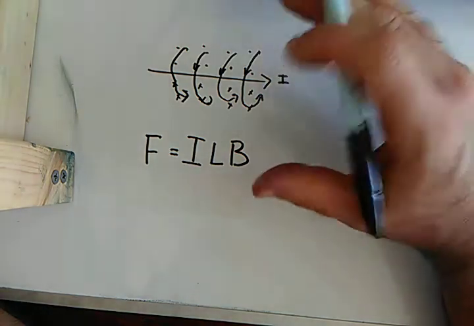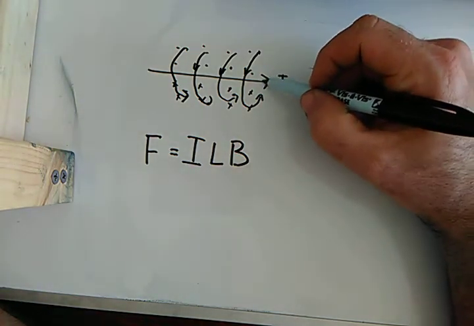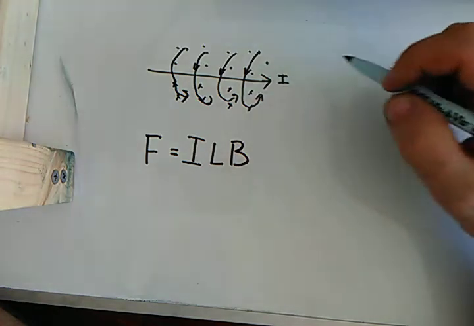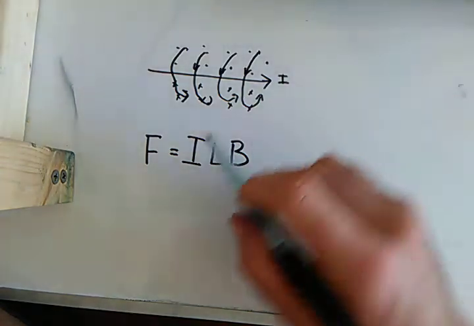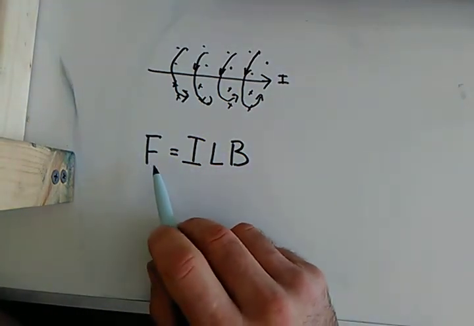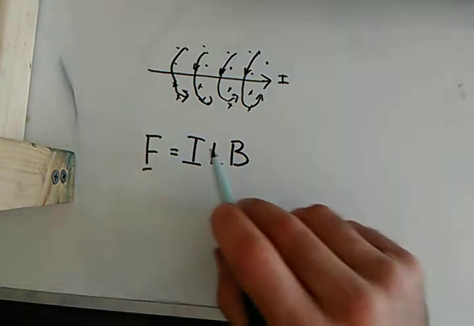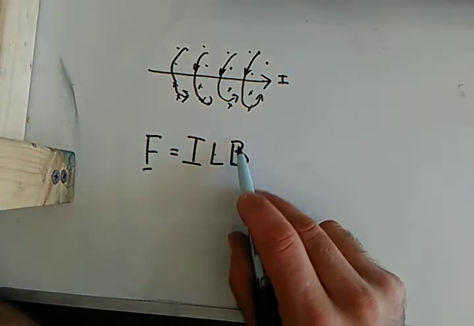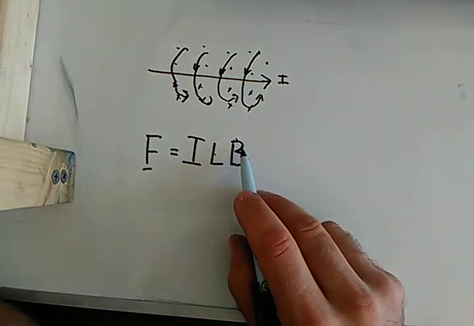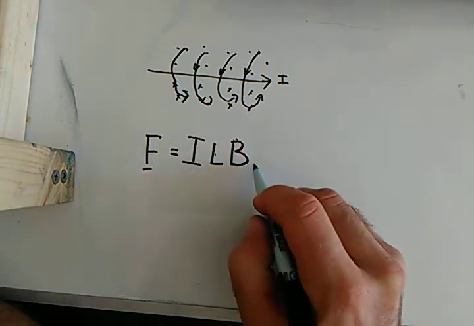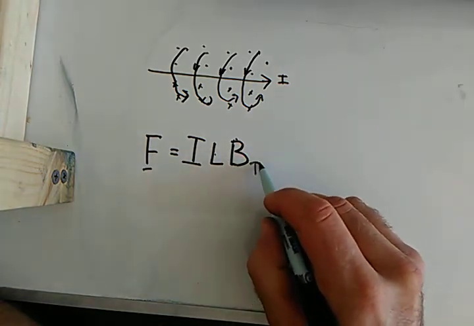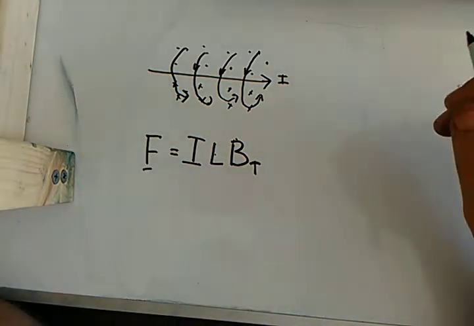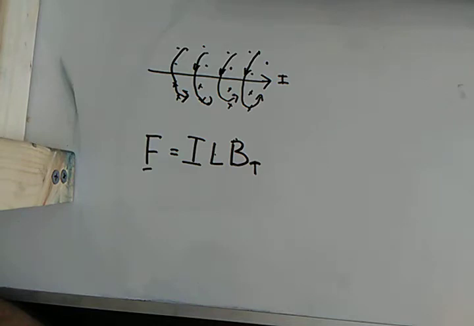We're going to compare it later to a different wire, but if we had a force meter here and we put an object here, we could measure the force that is felt from the wire. So the force felt from the wire is equivalent to the current times the length of the wire times the magnetic field strength. Now they'll say perpendicular. This is just a matter of taking the math and looking at some questions.